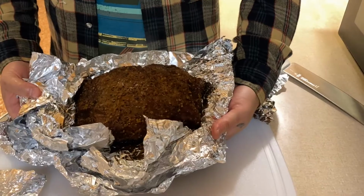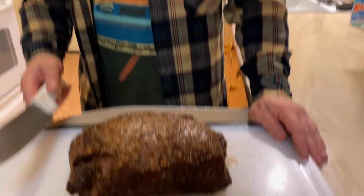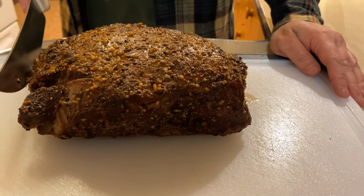What's up, everybody? We are back in the kitchen, and the New York strip roast has been resting for around an hour or so. So it is time to dig into this. We've got the sides almost ready, so let's see what this looks like. Okay, let's transfer it over. All right, folks, take a look at this. This is absolutely beautiful. Looks juicy. And again, I cooked this to around, as Malcolm said, 120. I think by the time I actually got it off, it was around 123 degrees, and then I wrapped it at that point. So it has rested, and we'll see exactly if this turned out to be around that medium to medium rare. All right, let's take a look here.